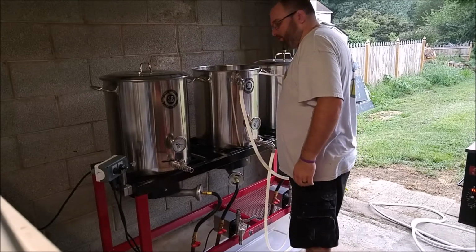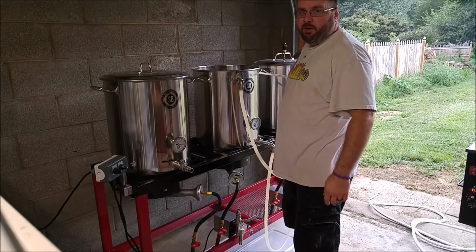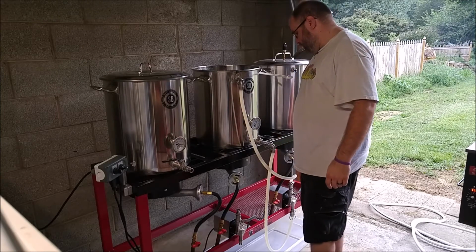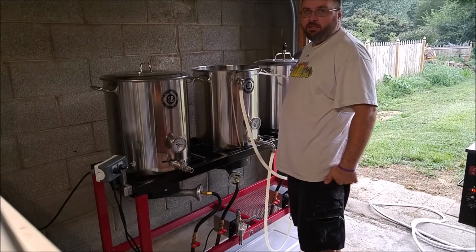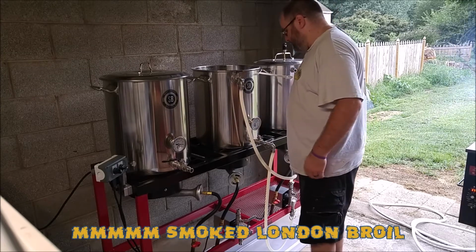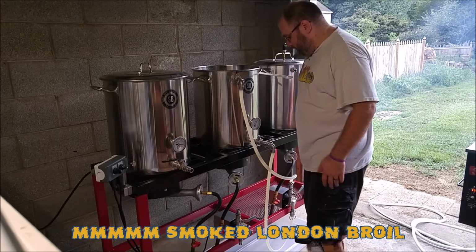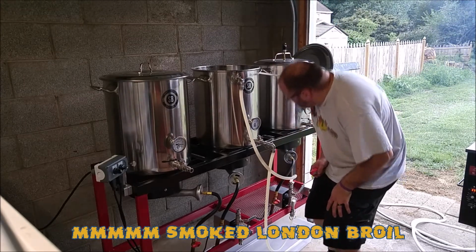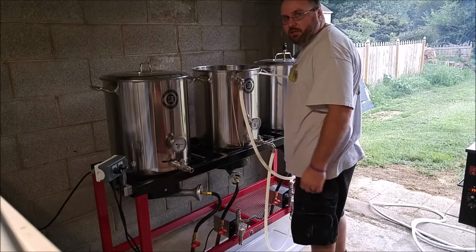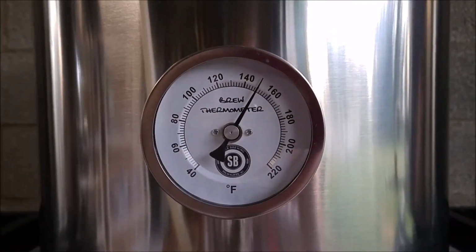So recirculating now. You know, the water volume was a little low for a 5-gallon batch in this pot and with this green bill. So I ended up having to put a little bit more water in the mash than I typically would use, just so that this thermometer here would read right. But now we're good. We're just trying to stabilize at 150 mash temp. Right now we're at 154, so we're just letting it come down a bit. Right at 150. Perfect.